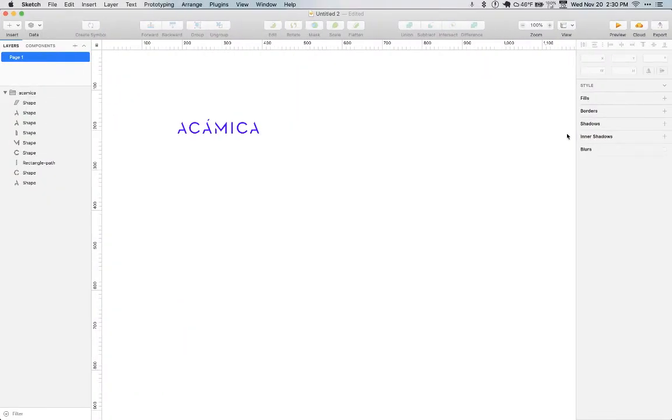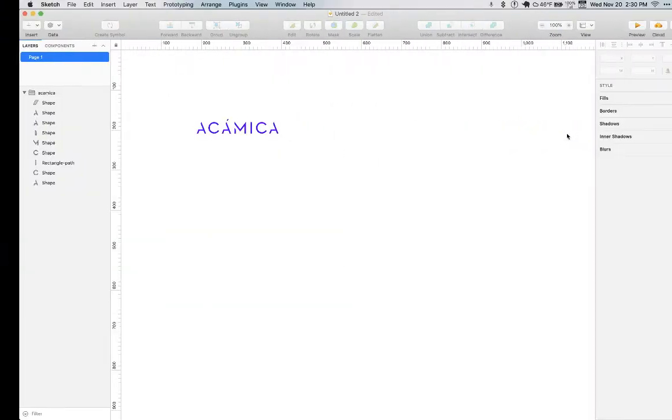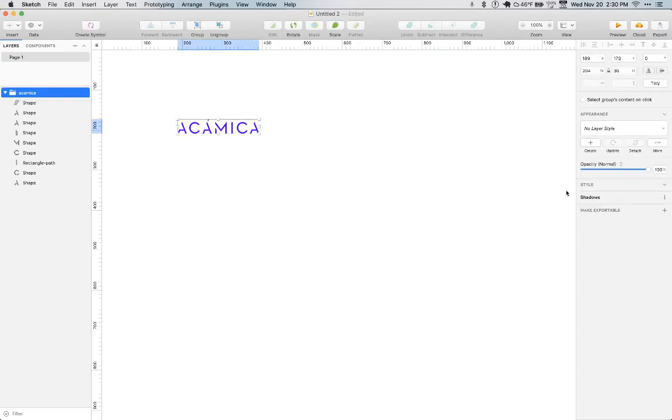Great. Okay. So I'm going to now select this entire SVG and click Make Exportable, and just export it as an SVG. Actually, in this case, I don't need it as an SVG. I need it as a PNG. But if I did need the SVG, I could just save it as SVG out of here. It would save the colors. It would append a view box and all kinds of helpful stuff. That's great. In this case, I actually need it as a PNG.